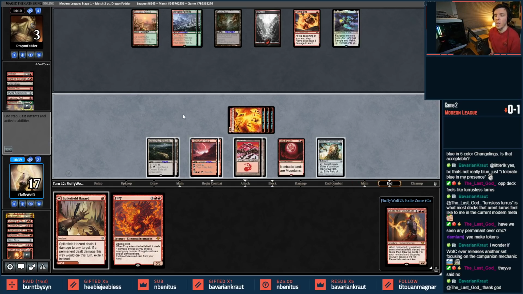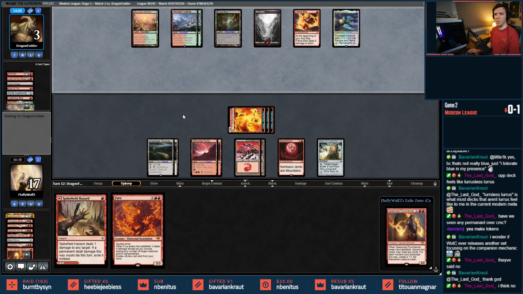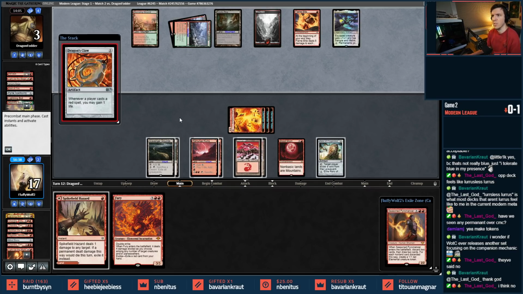I'm going to go no here because if they play something relatively large again, I can Fury it away and then attack with the elemental tokens.